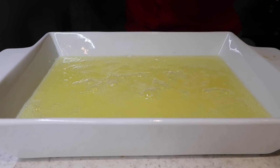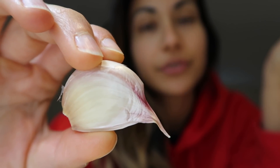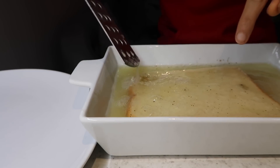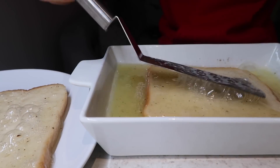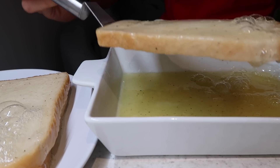Season the egg whites — all the salt, all the pepper — because this is basically going to be the flavor. You want enough salt and pepper that you get kind of like a forearm workout seasoning them. Then soak the bread — you want to properly bathe it, don't be afraid, it knows how to swim. Give it a flip over. I also like piling the bread on top of each other so that the egg basically drips off into the other slice and it all stays.